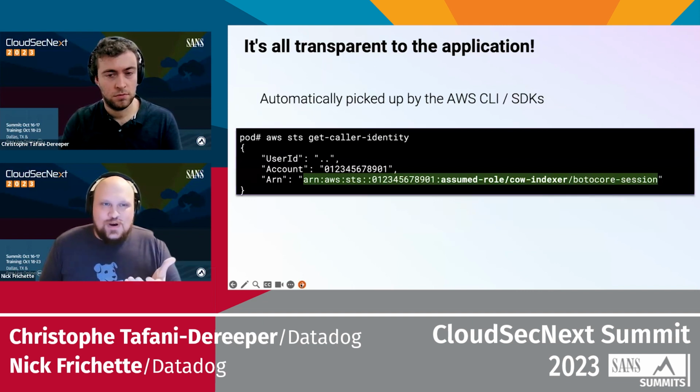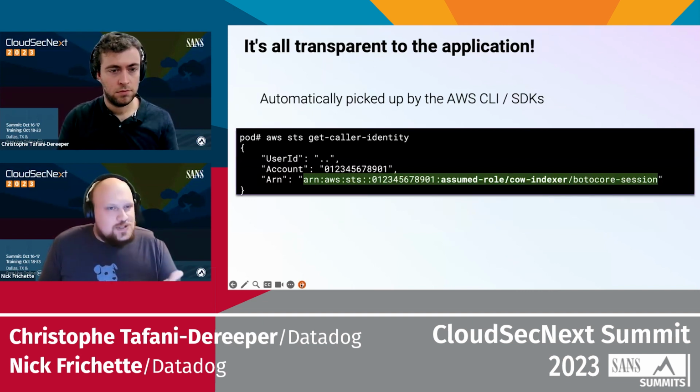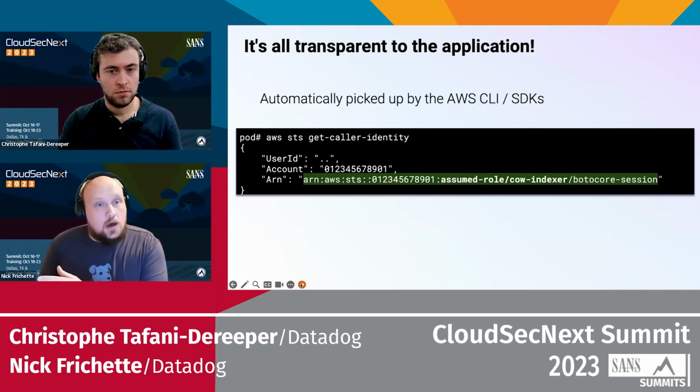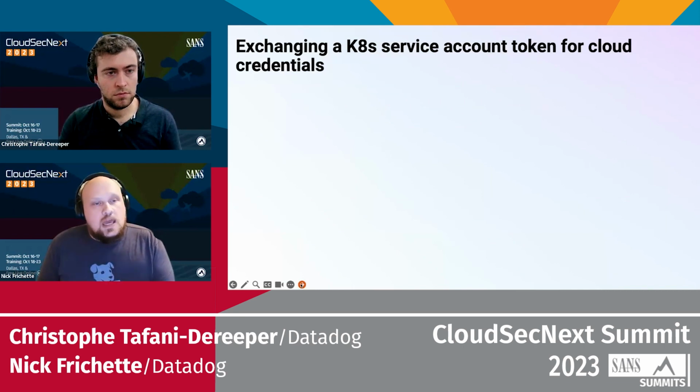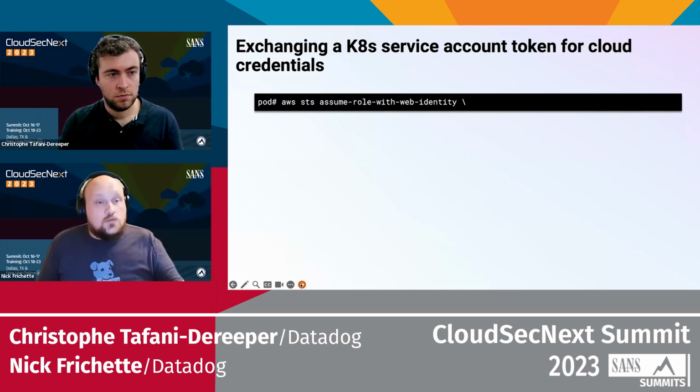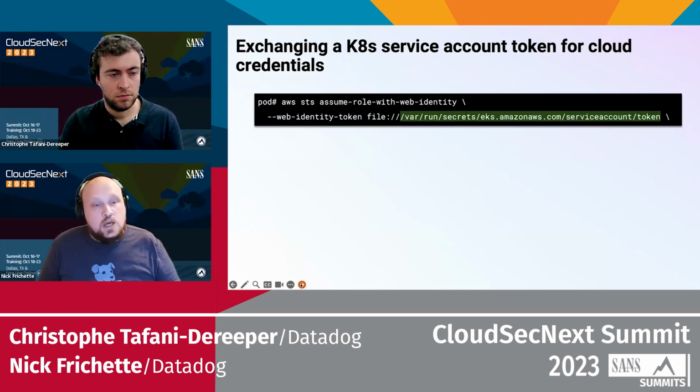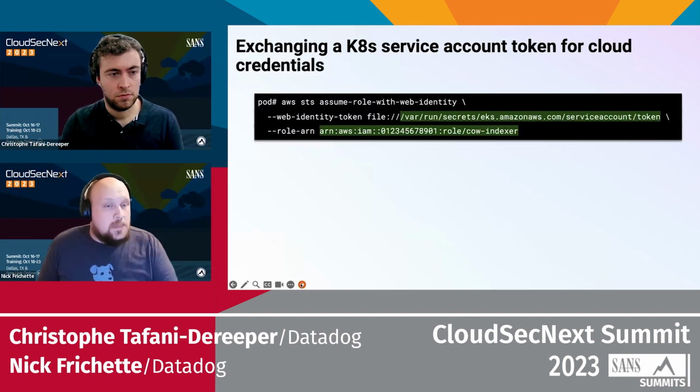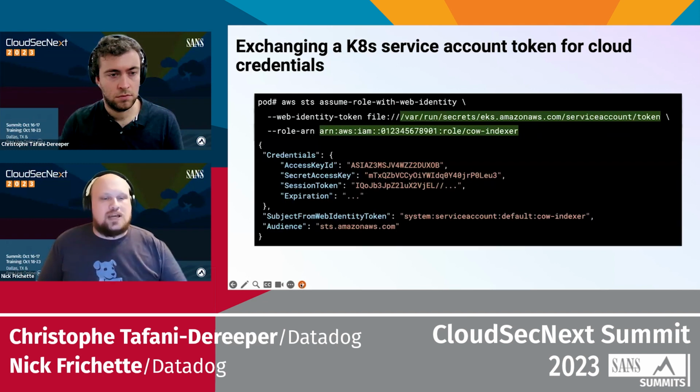But let's say we're intending to do some not so legitimate activities. How can we exchange a token for a cloud identity? Well, if we find a local file inclusion vulnerability, if we get code execution on the pod, or if we find any other type of arbitrary file read vulnerability, we can pull that token from the file system and then use the STS AssumeRoleWithWebIdentity API call, passing in that token as well as the role ARN that we want to assume, and we will get back IAM credentials for that identity, allowing us to pivot into the cloud control plane.